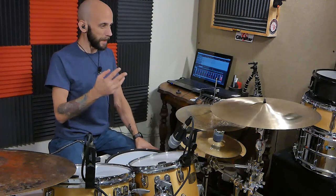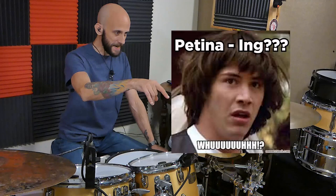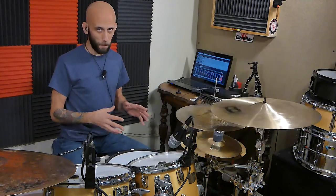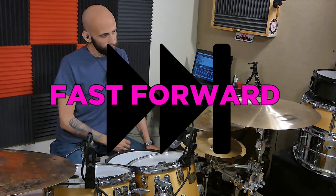If you've tried spinning cymbals before, they pretty much only go for about a minute before the felt slows them down. This will just go and go and go — it's pretty neat, and I didn't even give it that hard of a turn. What I have seen a lot of guys do is start patina-ing their cymbals with different designs. You can really get that kaleidoscope effect going — it makes for a really cool visual effect. I don't plan on messing with my Meinl cymbals since they're very expensive, but if you have some older cymbals you can come up with some pretty cool designs.